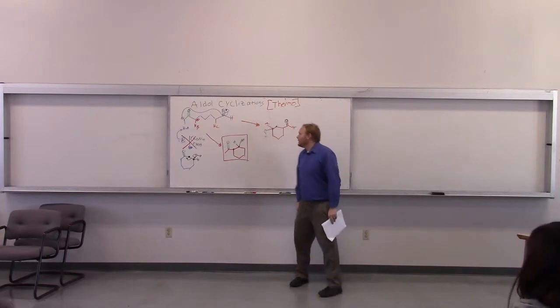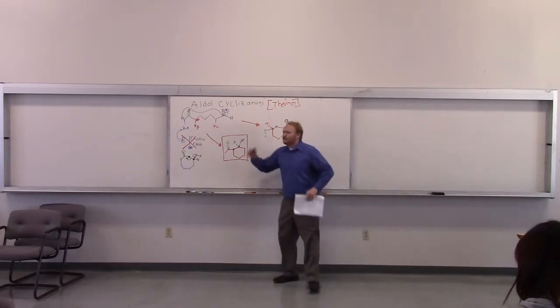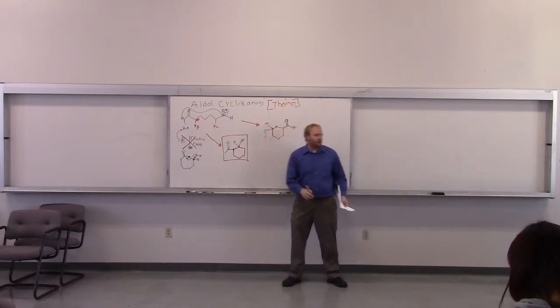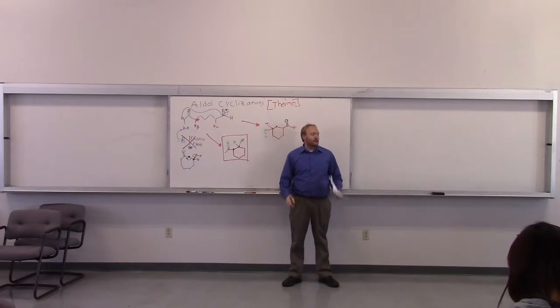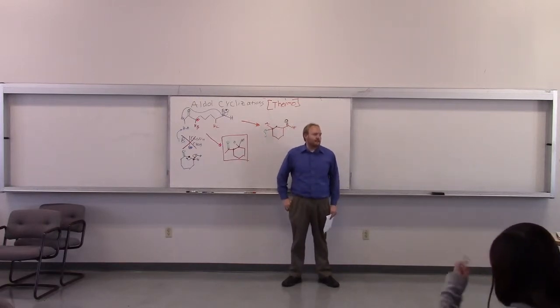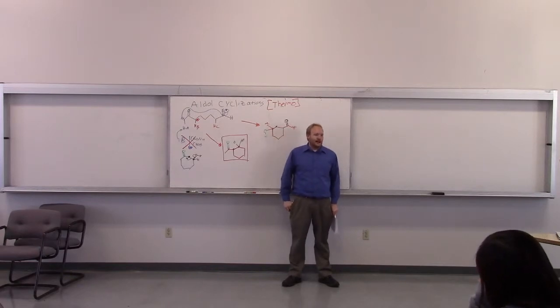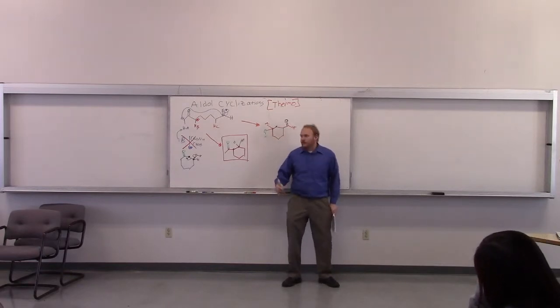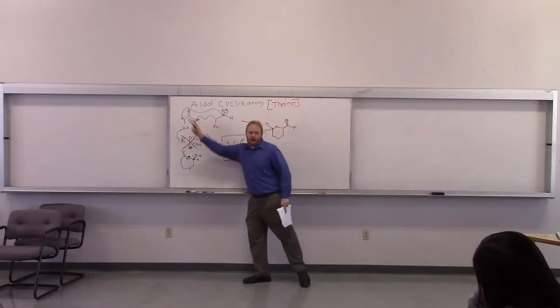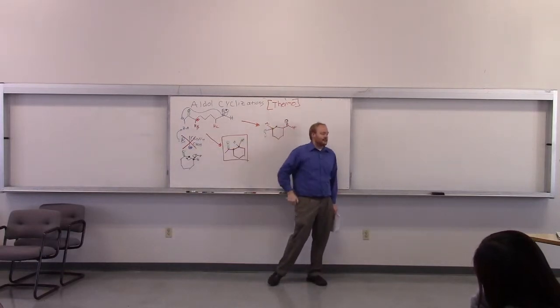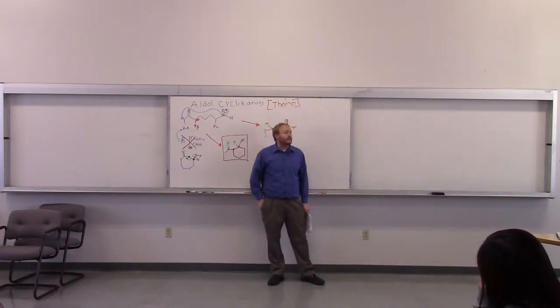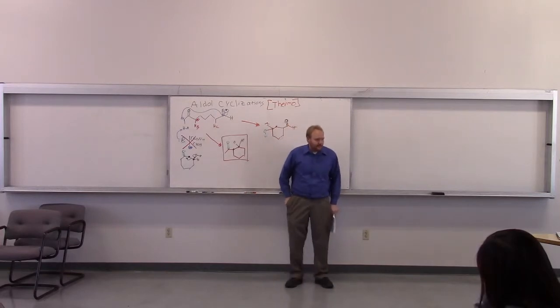And so red versus orange isn't purely a thermodynamic thing. Red versus orange is just a kinetics thing, in that an aldehyde is always going to be more electrophilic than a ketone because of sterics, as well as a slight inductive effect with the methyl group on a ketone always putting a little bit of electron density into the carbonyl, making it slightly less reactive. The big thing is sterics.